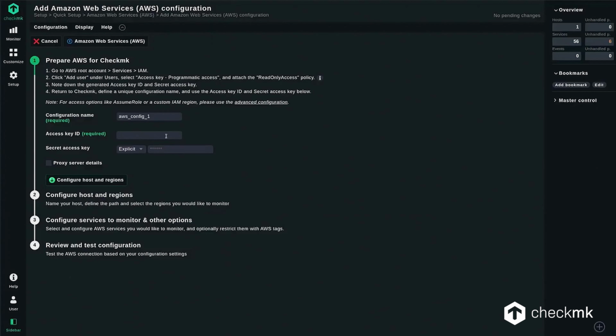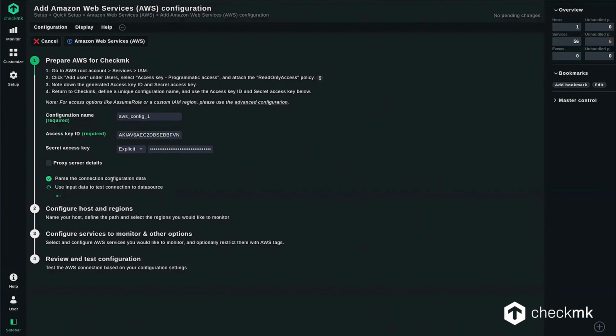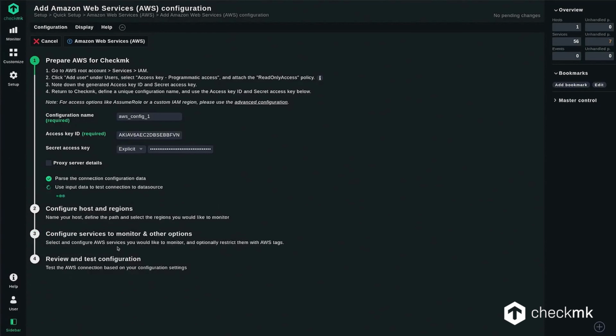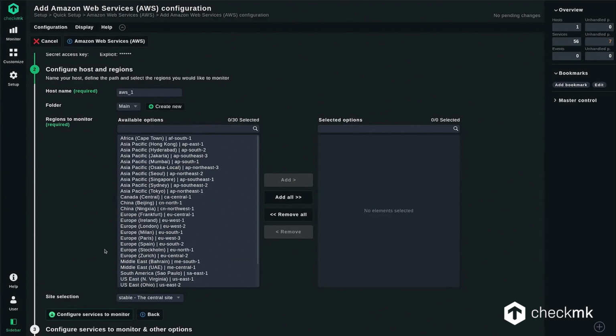So let's go ahead and re-specify all the authentication details, also the access key. And then let's go to the next stage. It's doing something, and we get an error. It's the same error as we've seen before, but this time you get the error during the configuration experience, which allows you then to also act immediately upon this. So we can fix this immediately here, and then we try again, going to the next stage. And this time it allows us, because it was able to connect.